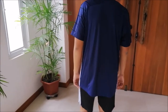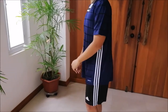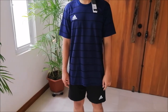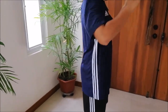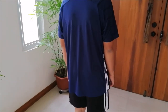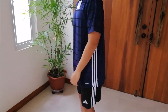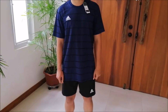So I like it. This pretty much completes most of Hiro's kit for this year. So he's got a blue one now, a red one now, a white one now, and a black one. And he's got two or three kits: the Manchester home, Manchester away, Juventus, and these Campeon 21, Stripe 21, and Squad 21 jerseys. Like it? Yeah. Looks good. I like it very much. Let's take a picture.